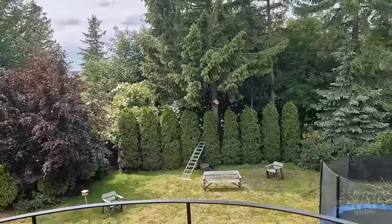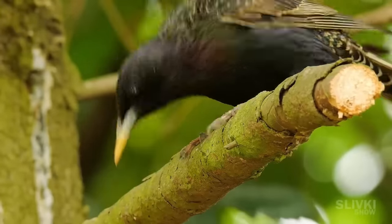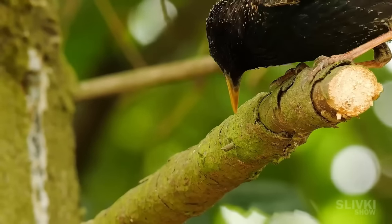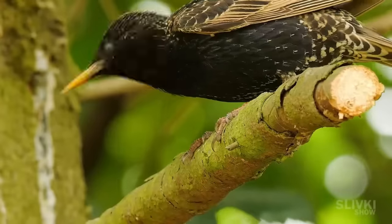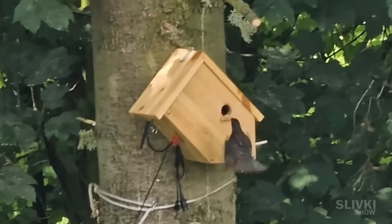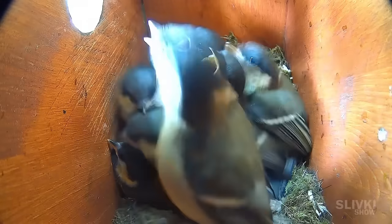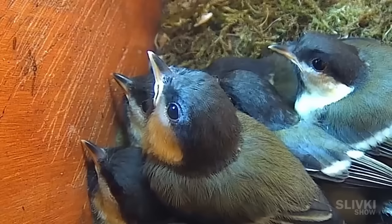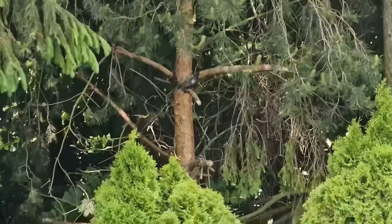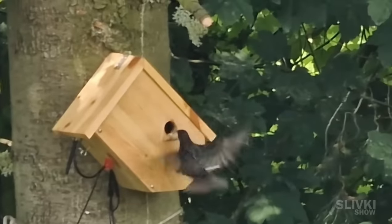In order to capture beautiful footage of their mother outside, I often had to spend many hours sitting with a camera observing the nest. At one point, I noticed a larger bird with a long sharp yellow beak near the birdhouse. It sat on a branch and stared intently down the entrance, seemingly preparing to attack. The mother bird was flying around and screaming, trying to scare it off, but that didn't stop the bird. It leapt towards the entrance, apparently trying to pull one of the chicks out, but failed and immediately flew to a nearby tree. The chicks initially thought it was their mother, but when they saw the huge bird at the entrance, they immediately settled at the bottom and froze, making no sound. After reviewing the video, I realized it was one of the members of the Starling gang who often put on a singing show near our house in the evening. I don't know whether the Starlings pose a danger to the blue tits and their offspring, but that moment was tense.